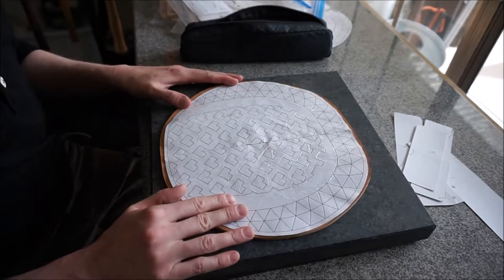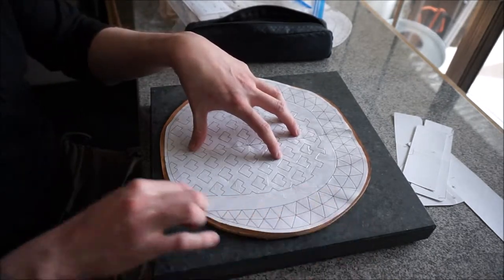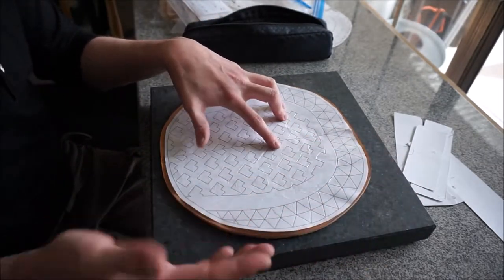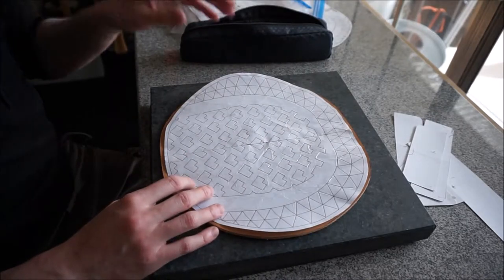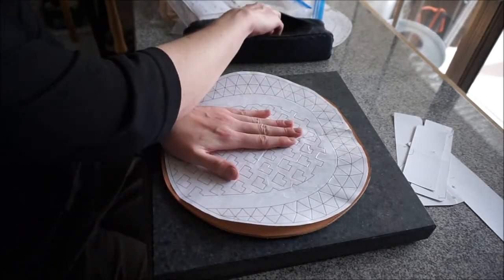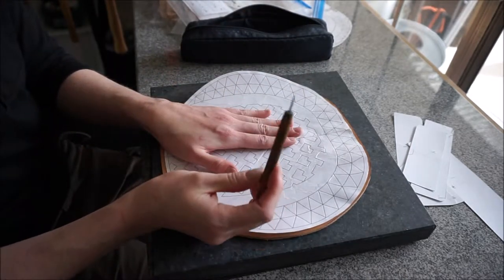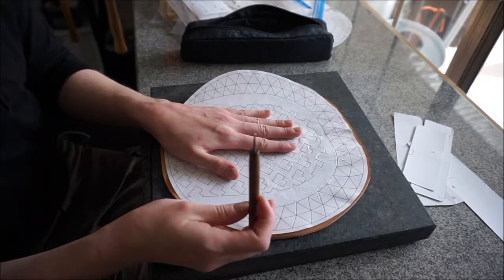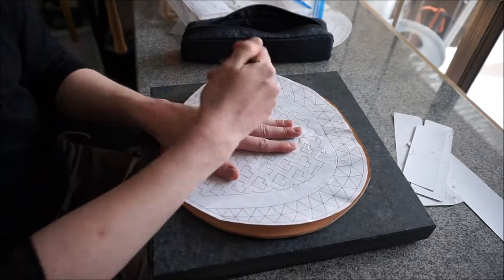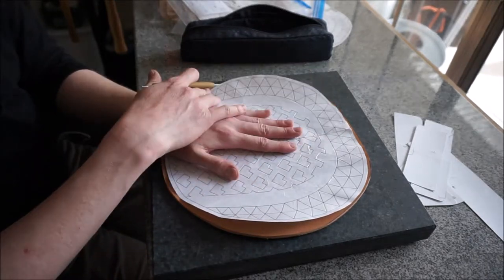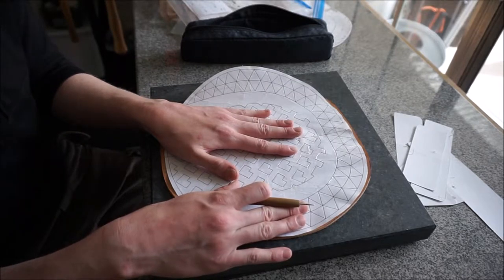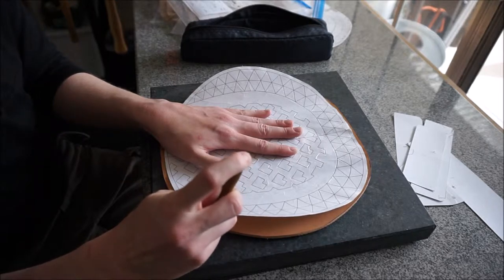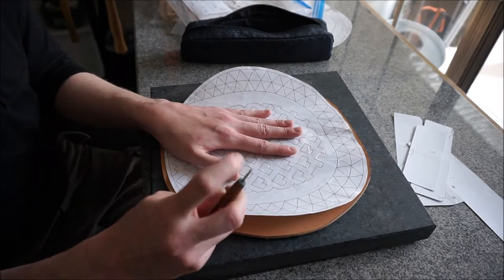You can see it doesn't quite fit the piece that I cut out, that's okay because it's got this border around it. Usually I would just hold it down for the tracing. The tracing is done with a stylus. You can do it with a ballpoint pen instead. This doesn't leave ink, the ballpoint pen would, but it's not a big deal. It's about the size and shape of a ballpoint pen tip.